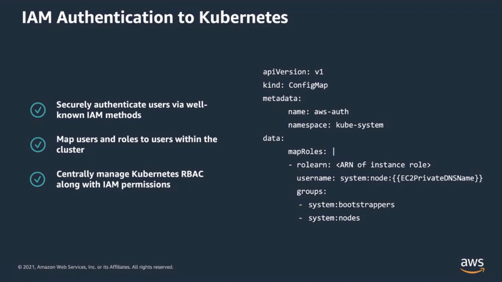One other important thing is that the auth config map isn't just for users, it's also used for authentication of your Kubernetes nodes. And that's what you can see in the example on this slide. This will be set up for you automatically if you use the EKS CLI to create your cluster. So under the area that says role ARN, it will populate the IAM role assigned to your nodes, and it will map those to 2 Kubernetes groups, system bootstrappers and system nodes. Typically, you will have an entry here for every node group that you create.